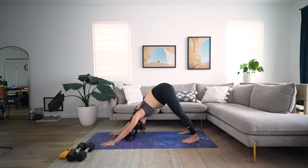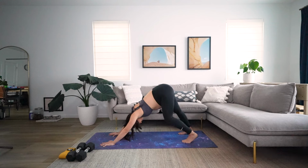Into downward dog. Nice little stretch. Pedal those heels up and down a couple of times.